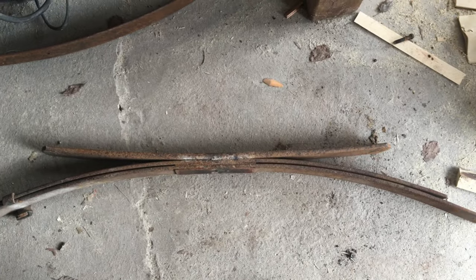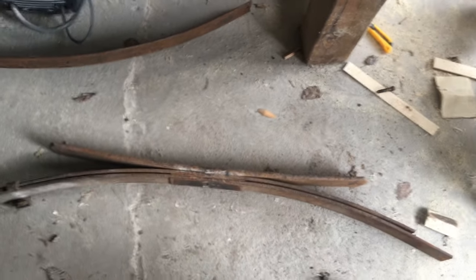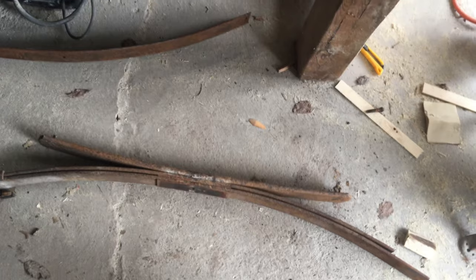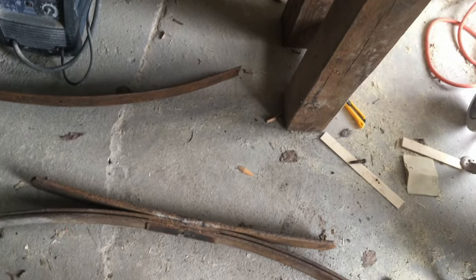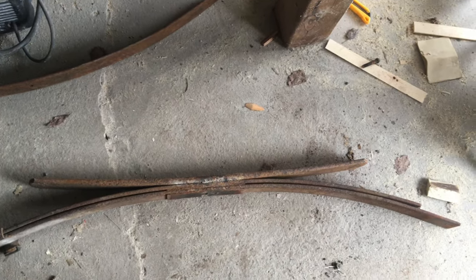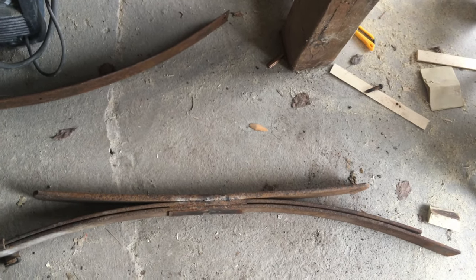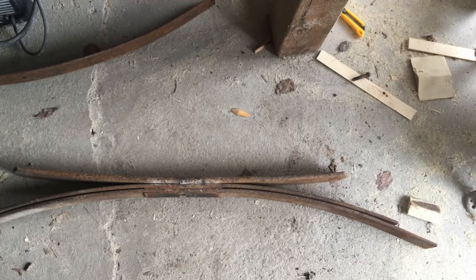So for my first video, what I really wanted to show you guys was this Dodge Ram leaf spring down here. As you can see, this is some pretty thick steel here, and I'm gonna take this piece off today. The idea is to then take that over to my buddy's place and throw it in a fire. We're also gonna have marshmallows, hot dogs, or sausages. It's gonna be great. The idea is I'm gonna cut it in half about there, then heat it up in the fire and use a hammer to bend them straight anyways, and they're so thick that I think they'll make great spearheads.